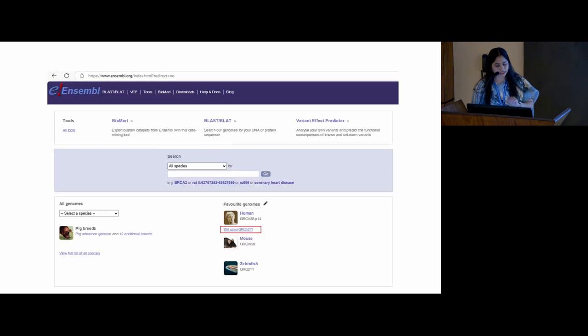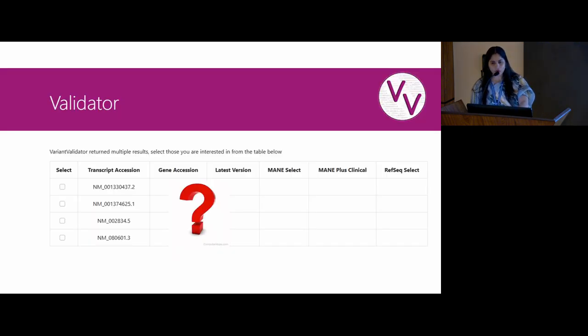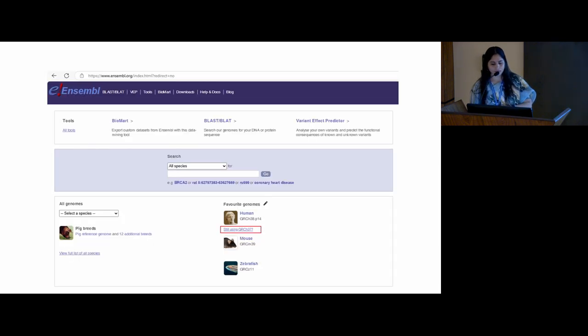So if you don't have this, you go to Ensembl. You can open Ensembl. Like here, because we don't have the MANE Select option, which of these NM IDs would you choose? Go to Ensembl. Choose the option of using GRCh37.